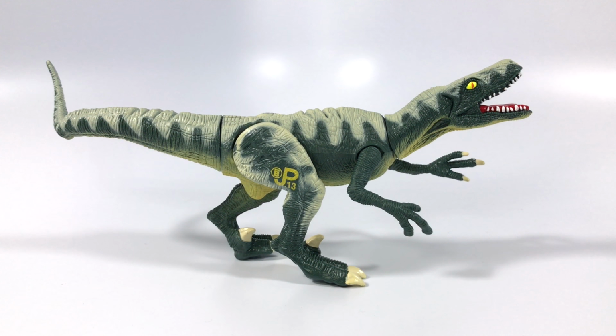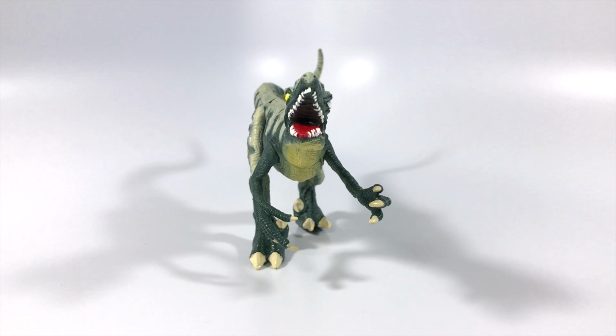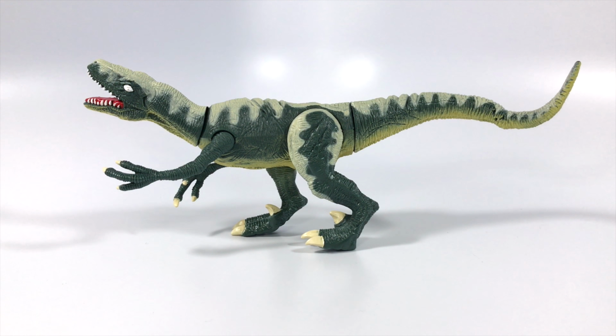All right, so here is the Cyclops Raptor out of the packaging. And it has a very interesting aesthetic because it doesn't look to be quite as film accurate as the original Kenner Jurassic Park Velociraptor that was also repainted for the Lost World line. Not just in terms of coloration, but also in terms of overall sculpt and aesthetics. It's just very different. Some might even argue that it's downright ugly, and that could be so, but I think that's mostly a matter of paint because I have seen repaints that Hasbro did later on that actually did look pretty good. But as far as the overall sculpt goes, it looks pretty good.